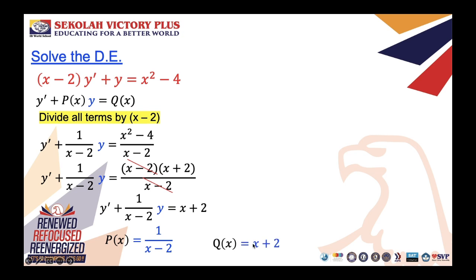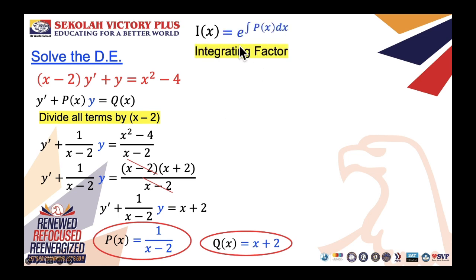So what we are left with now is your integrating factor. Again, the integrating factor can be solved using this particular form. Substituting your p of x here gives us this, the integral of 1 over x minus 2. You can use your reverse chain rule here, and the integral of this will give you e raised to ln x minus 2. Remember your laws of logarithm: if the exponent of e is ln, then that could just be simplified as x minus 2.